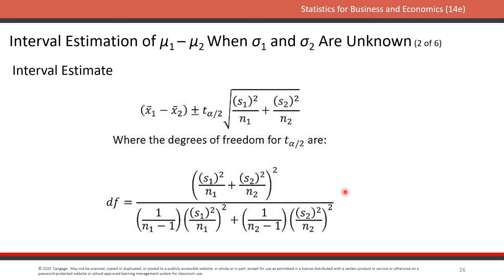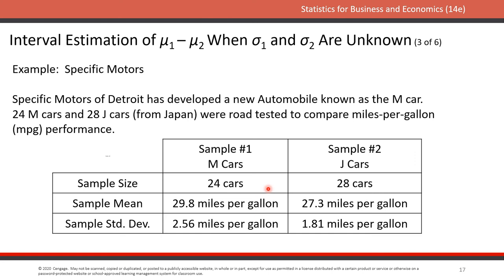All right, so we're comparing two different cars, it looks like, comparing miles per gallon performance. So in this first class of car, I've got 24 cars. In the second class, I've got 28 cars. I've got my mean miles per gallon and the standard deviations of miles per gallon for each of my samples. So I've got the sample size, sample mean, and the sample standard deviation. Again, this is how we almost always conduct comparisons of two groups. Some days you may be handed the actual data and you'd be expected to calculate these values from the data. And that's okay. You can find the mean of a data set and the standard deviation of a data set.